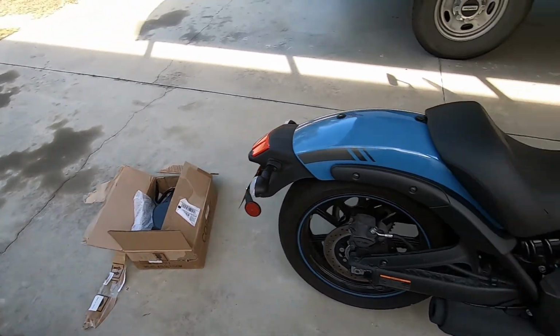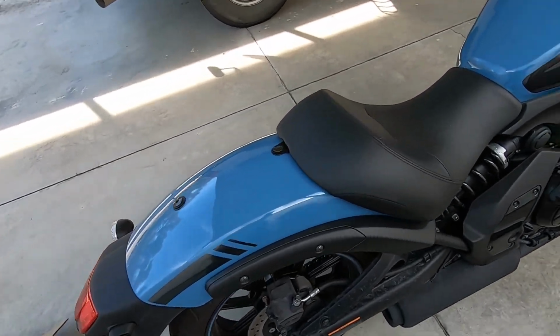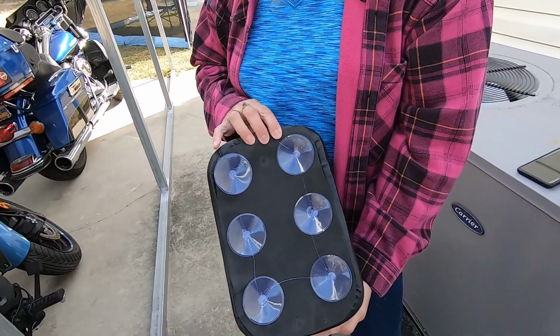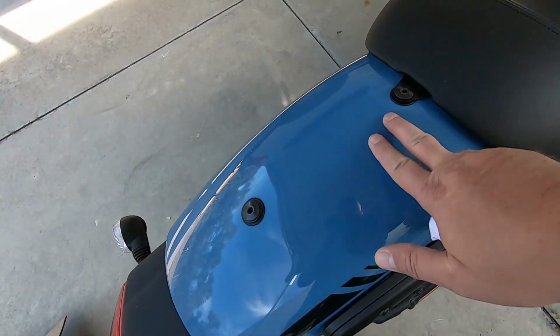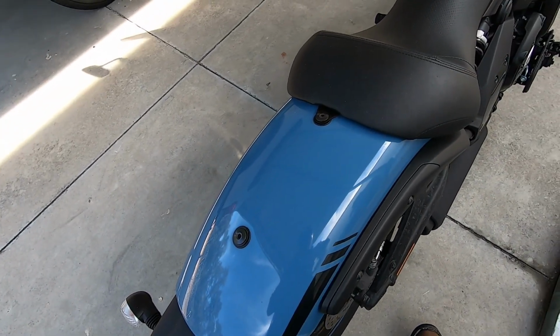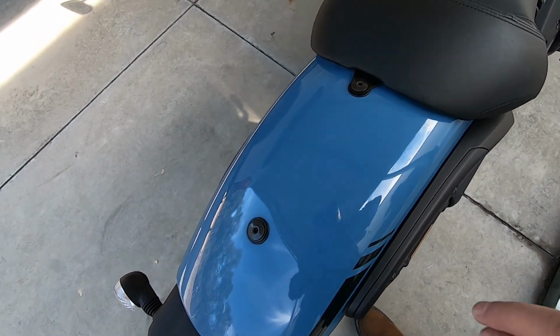Shelly's got her backrest for the Kawasaki. We're going to put that on, and then we have a seat. It's got a suction cup or something on the bottom. Yeah, so you can pull it on and off. And that's just to protect the fender right here. It's going to actually suction down right here. We had it on before, and it was hell getting it off. So that way when she puts her bag on, it don't damage the fender.